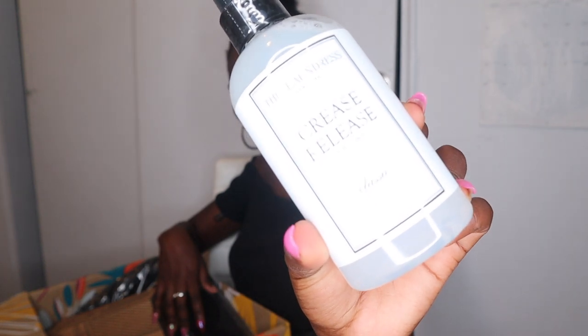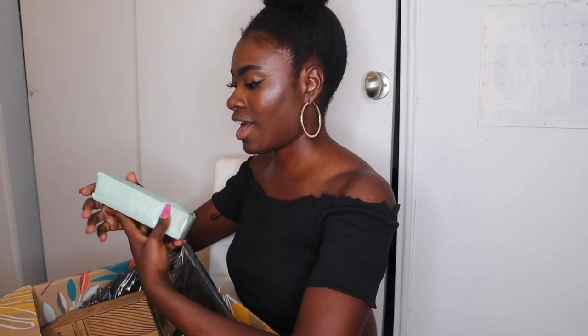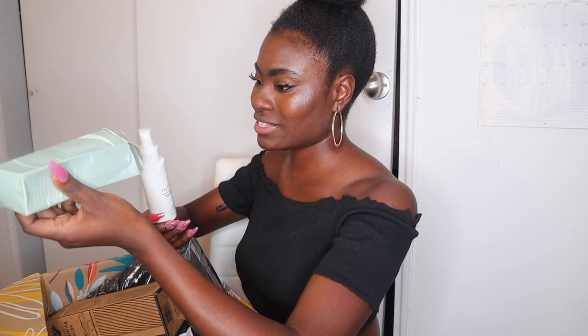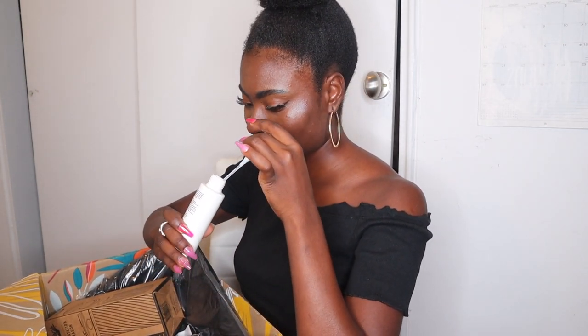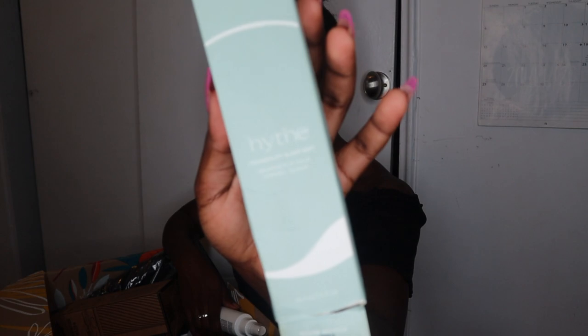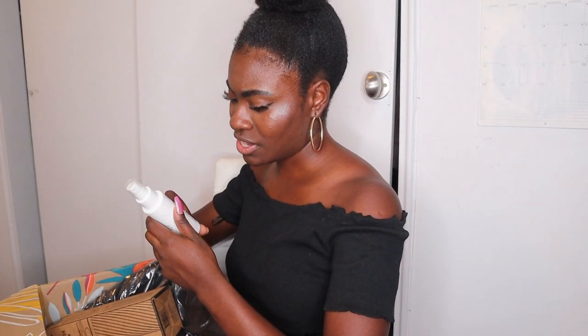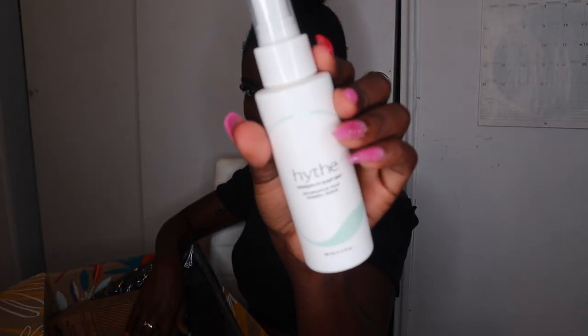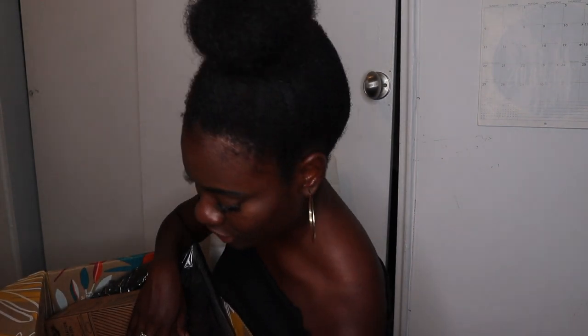Oh, this is probably what leaked — oh my gosh! This is the Height Tranquility Sleep Mist and they did not close it properly. Yeah, this thing was not closed properly and it leaked, so probably about half of it is gone. The box is all saturated right now with the product. Before bed, mist around your pillows and sheets to create a calming sleep environment — hold 8 to 10 inches away from your face and body to relax and smooth the skin. Very cool.